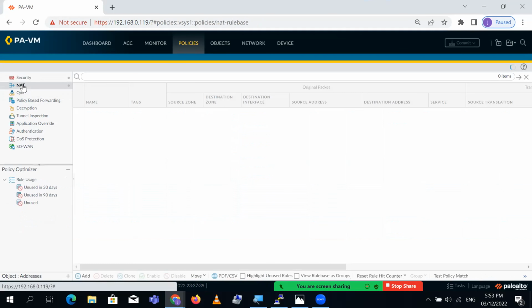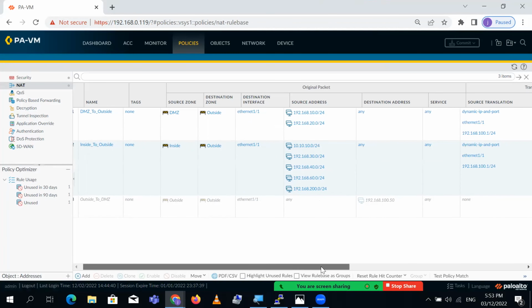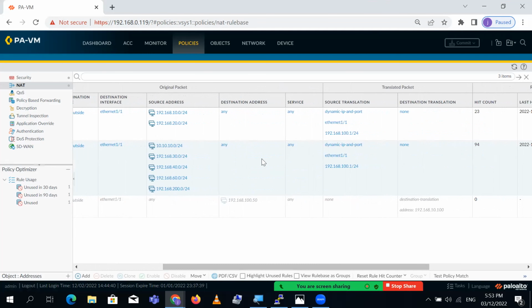And on the NAT side, I made this configuration to hide my internal IPs on the DMZ side, which is the 10 and 20 subnets, from the external world, and from inside, these subnets will not be exposed.